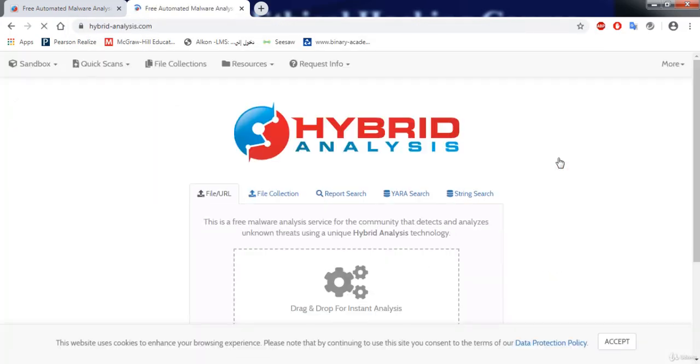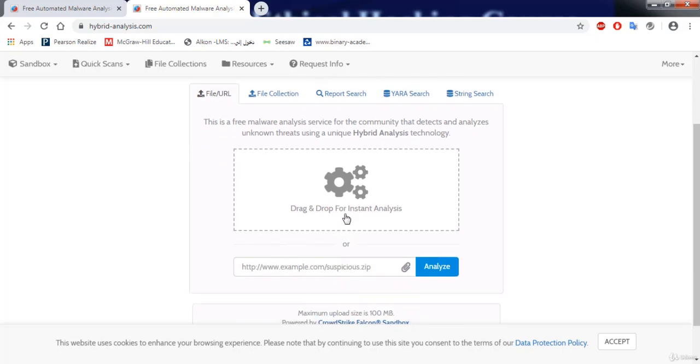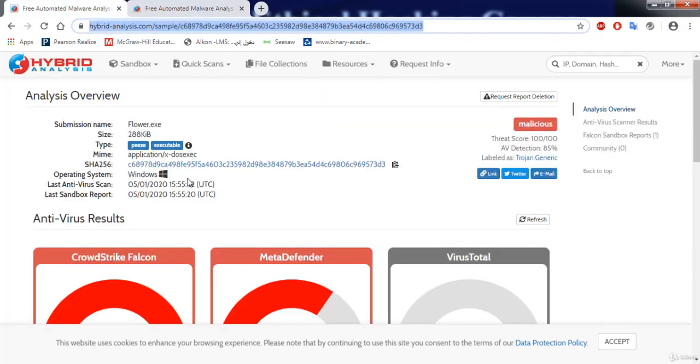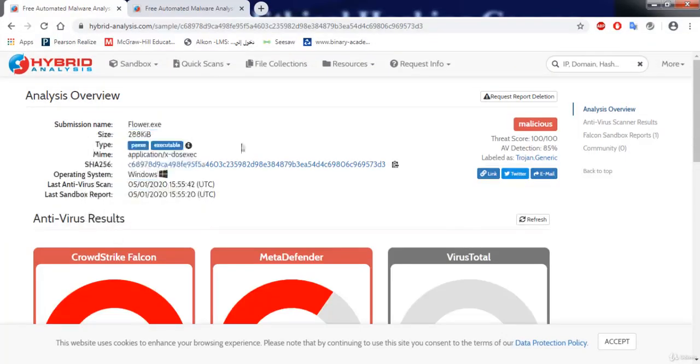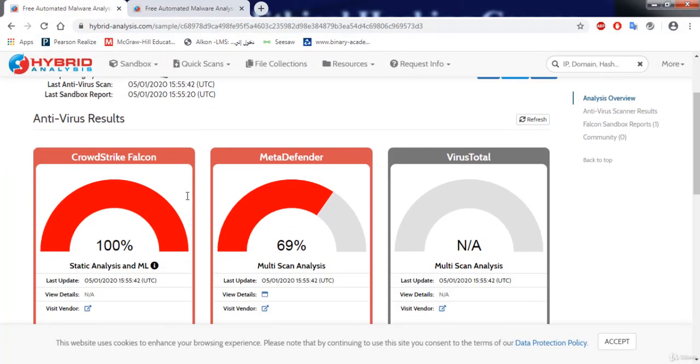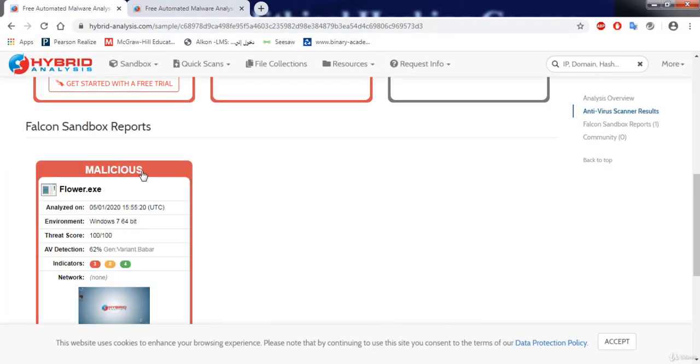You'll get this website. Just drag and drop your file here and you will get a direct report. I have already done it. See, this is flower.exe, which is the same name as this file, and you will get a complete report about it, telling you it's a malicious file, and the antivirus detection will be 62%.